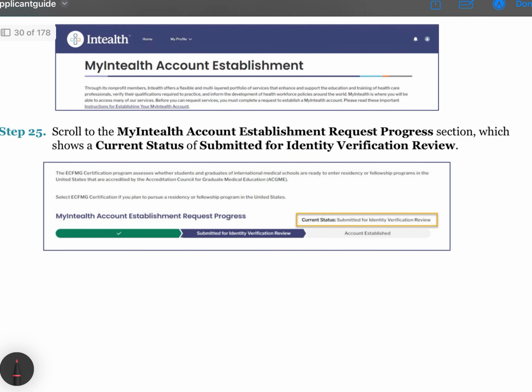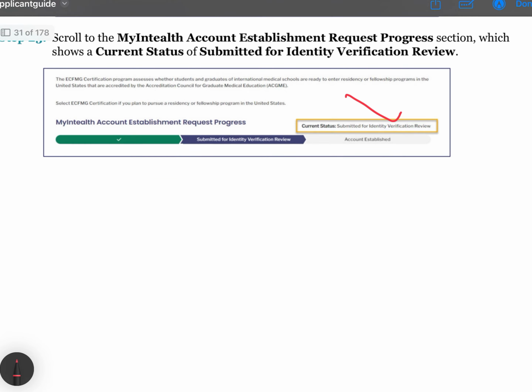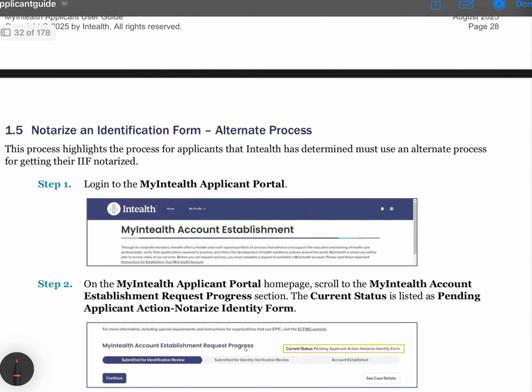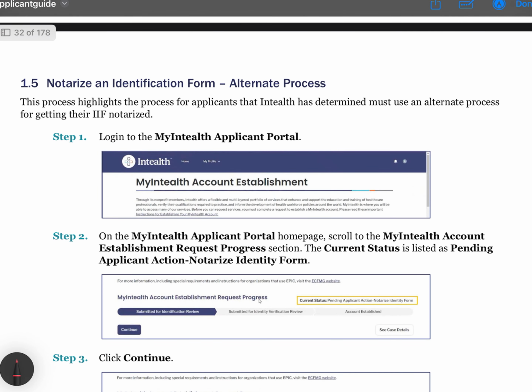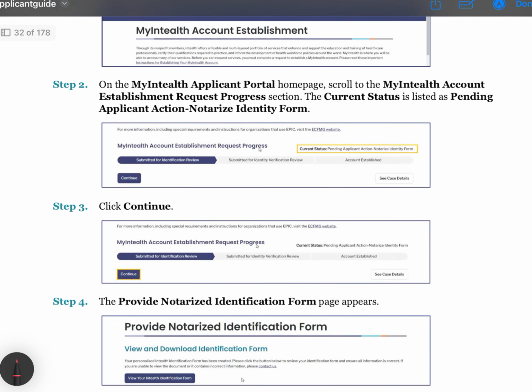And after the NotaryCam, they will be submitted for the identity verification review, and after this there will be an identification form for the alternate process. This process highlights the process for the applicant that IMGs has determined must use an alternate process to get their IF notarized.